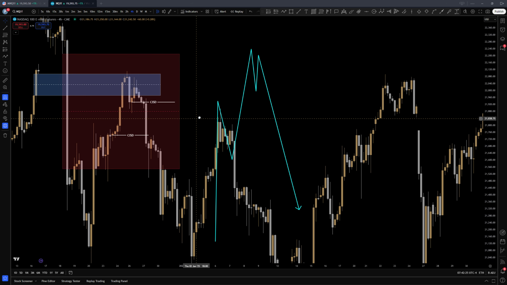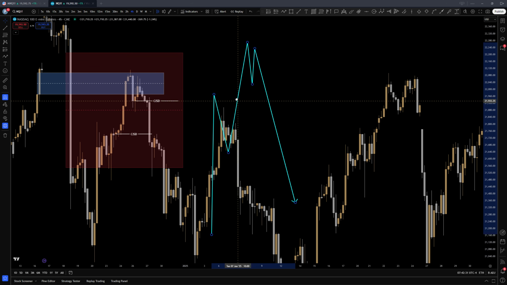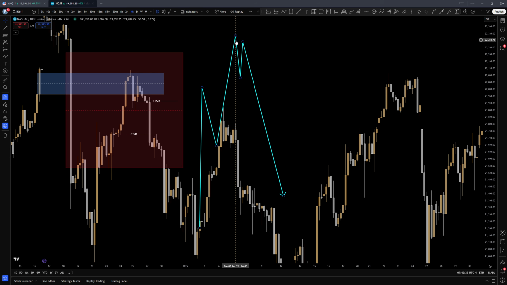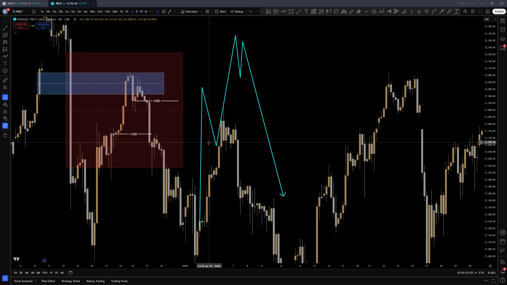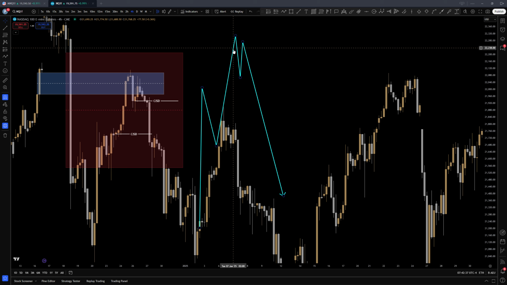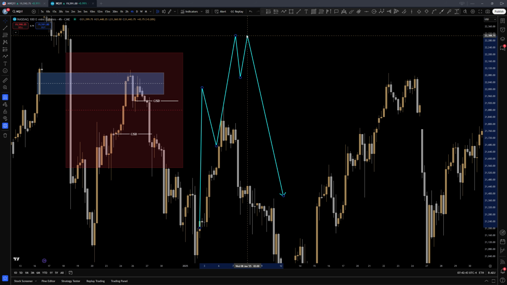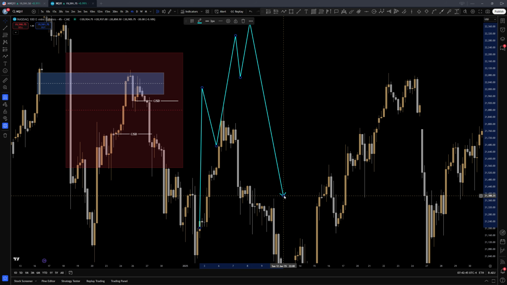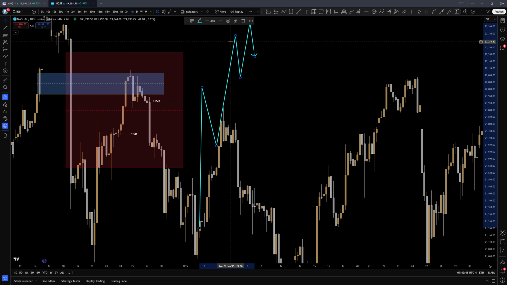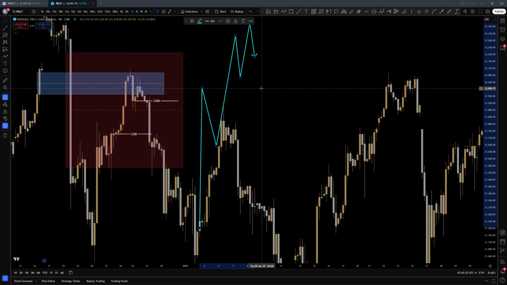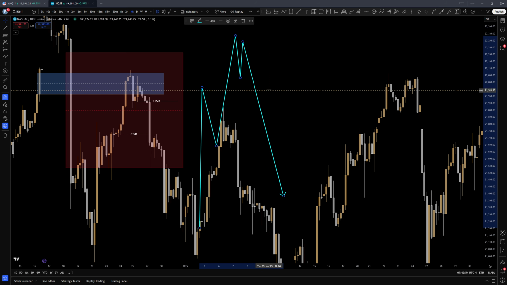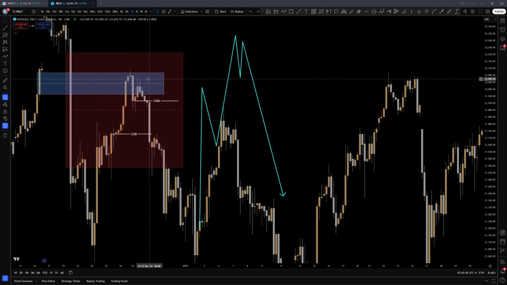Okay. So what we get then at the top is we get this pattern, and we can quite clearly see that while we were having higher highs, higher low, higher high, higher low, oh, hang on, we've got a lower low. So what should have happened if we were going to continue this trend, right, is that we pushed up above there, we came back down into this previous area, and then we continue up again. But we didn't get that. We got this. So we can see that here there's a point of failure.